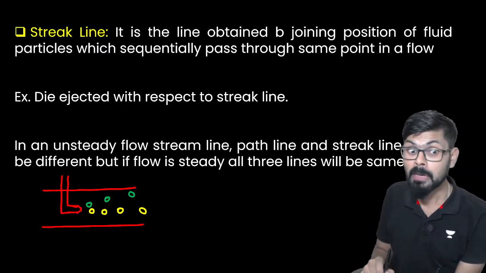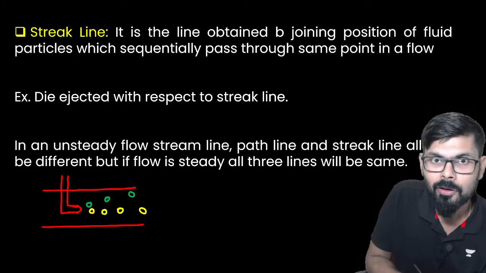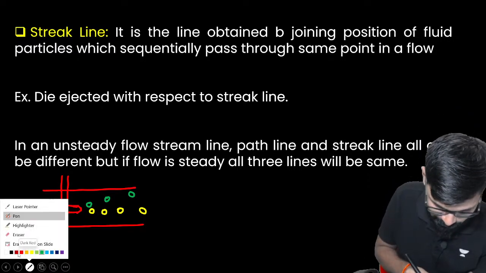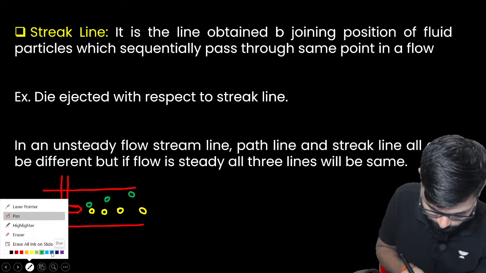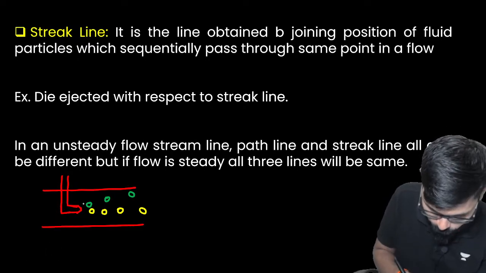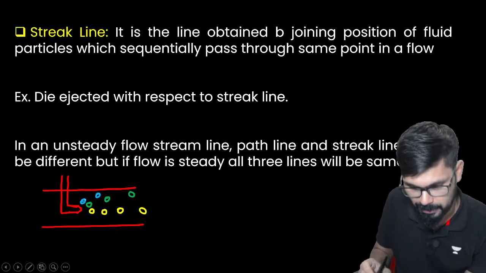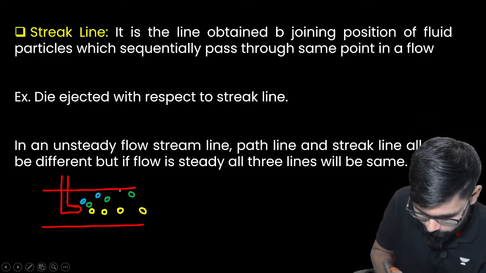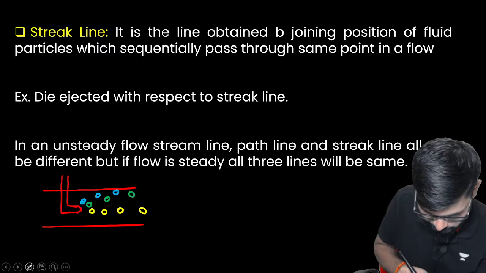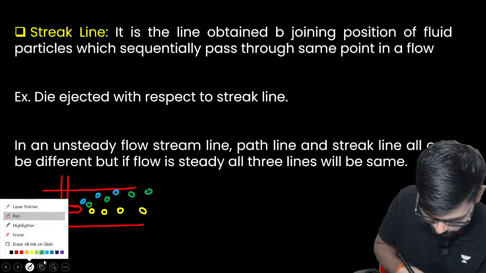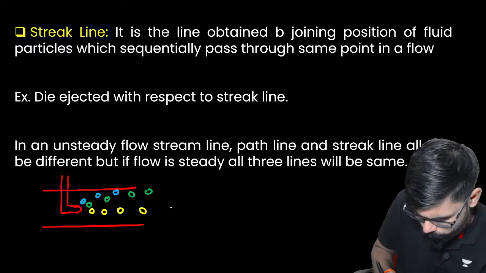Clear? But just after green, one more ball was dropped. That is, let's say, which color? Blue color. For this blue color, only 2 seconds have passed, so it will be something like this. Then again, after some time it will be 3, and it will be somewhere here. Only three molecules I am taking.